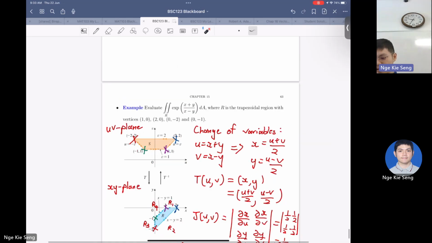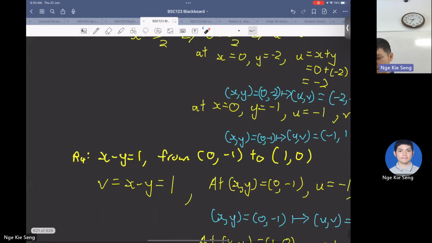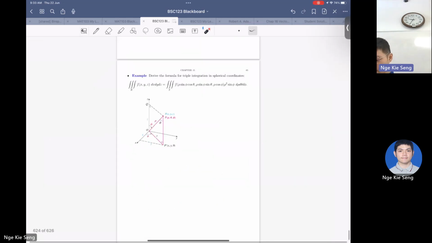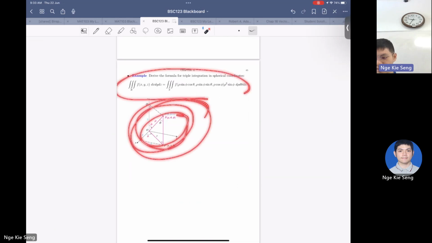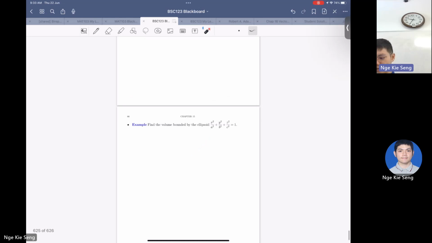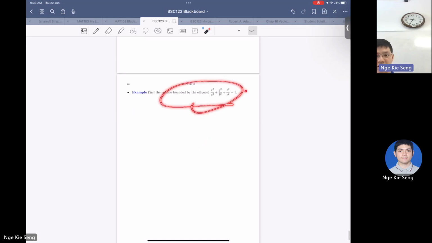Maybe not for this type of arbitrary change of domain, but you can see some examples here. For example, this one is the usual one, the one I just asked you to do as an exercise. And then this one is also easy. Just an easy one. I tell you it's easy first, then I'll show you the answer. Or do you want to do it together?